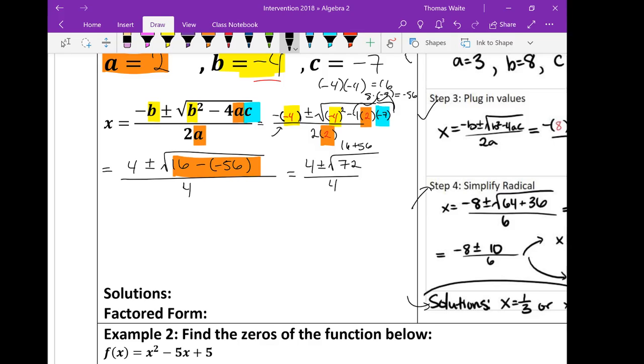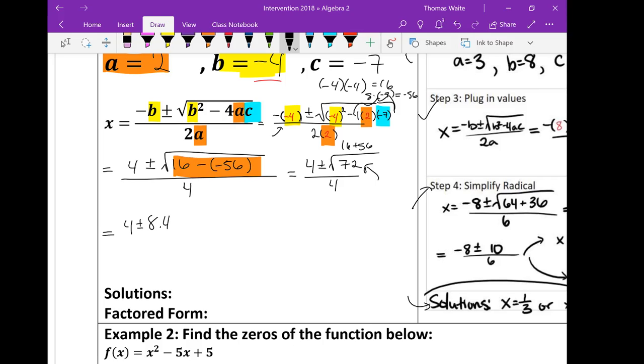So we're pretty close here to finish solving this. In this case, we're gonna simplify into decimals. So we could factor out that square, or rewrite this as a perfect square and try and factor it out, but instead we're just gonna write it as a decimal. So it's gonna be 4 plus or minus, and then I'm gonna put the square root of 72 in a calculator. Square root of 72 is 8.485, all over 4.